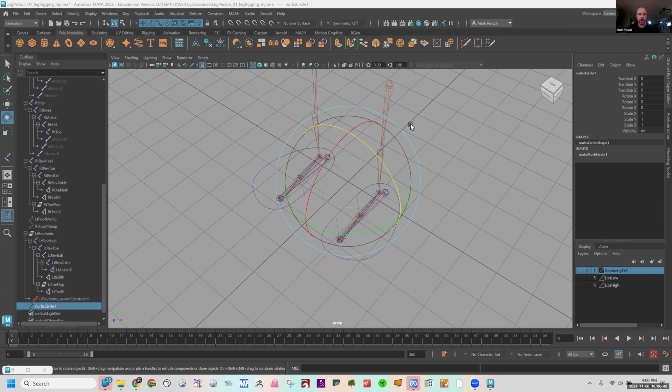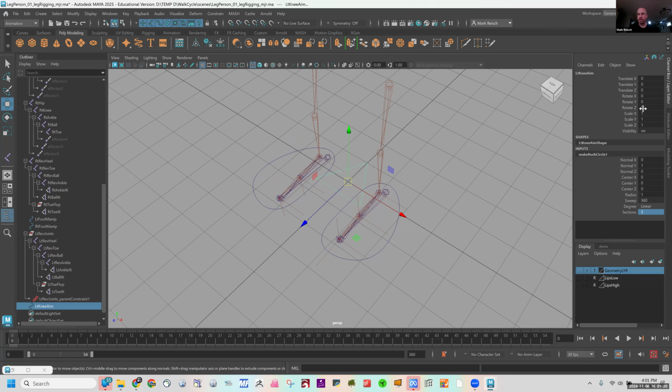All right, we've created our NURB circle. We are going to rename this NURB circle. We're going to call it left LT, left knee aim. And then what we want to do is we want to have this be a triangle. What we're going to do is create it through the inputs here. We're going to change the degree from cubic to linear. We're also going to change this from 8 to 3. When we change that to 3, then we get this nice little triangle there.